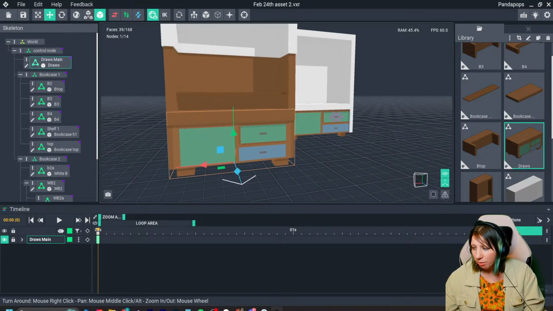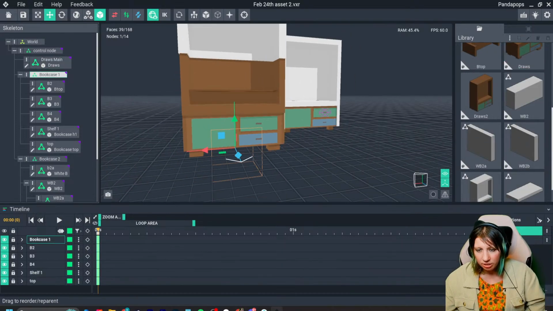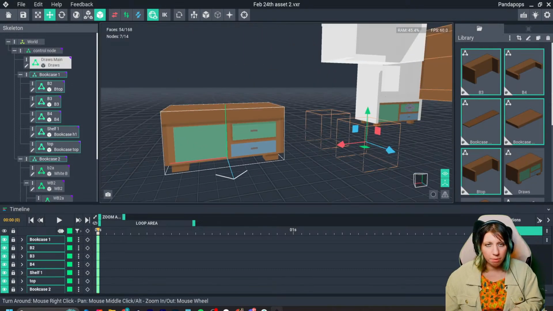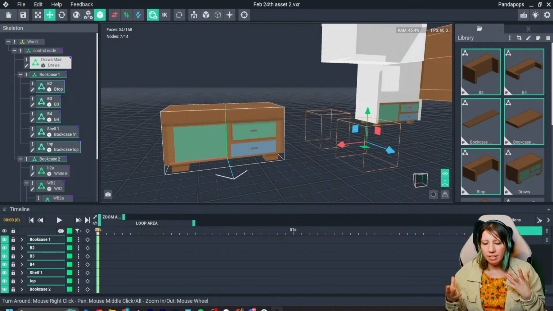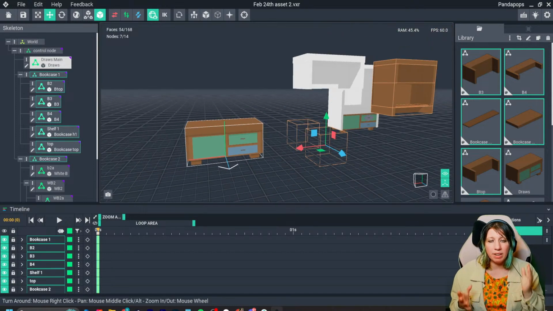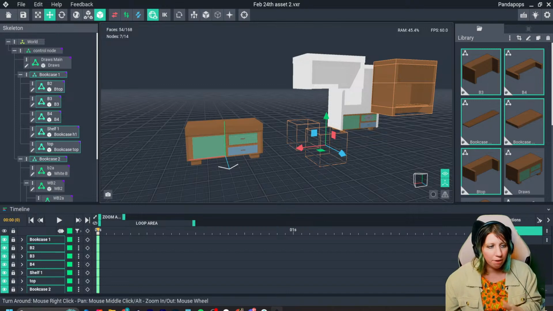But what we did was we started with the smallest item. So the smallest item was our drawers. If I just move both bookcases off, this is the smallest item that we've got. It's going to have a whole bunch of static animations, and these drawers are going to be one of them. I have done this with a bookcase by itself, and I'll show you the bookcase. Let me pop that up.